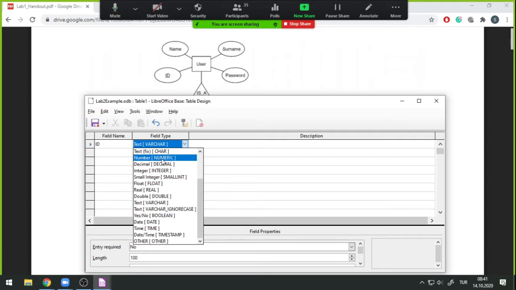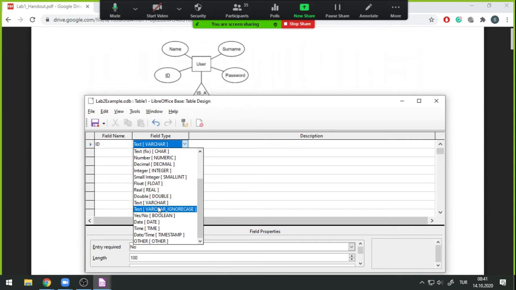Like, we usually don't care about the range of the number, so we just go with the number for numeric data. We have the text option. With text, there is the case sensitive one, and there is the other one that ignores the case.